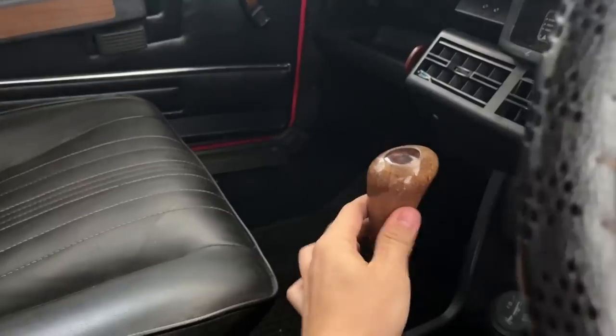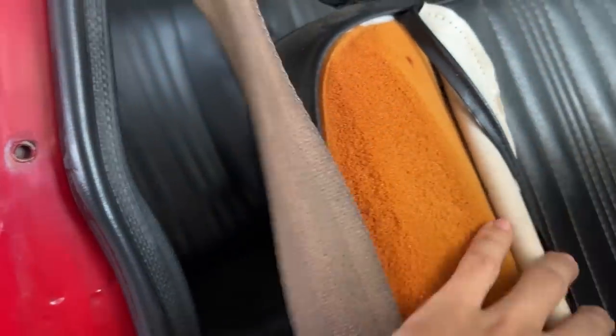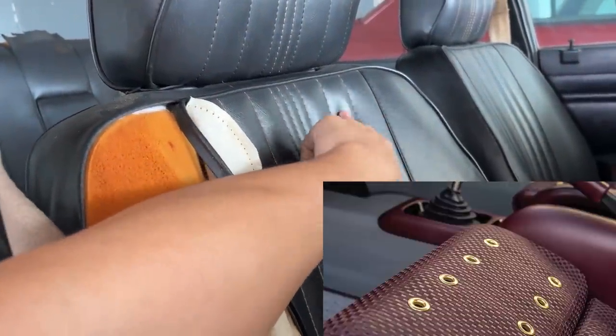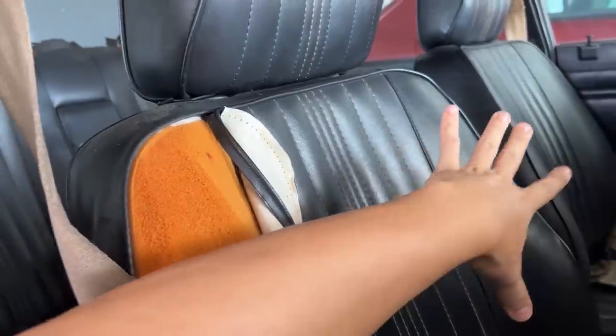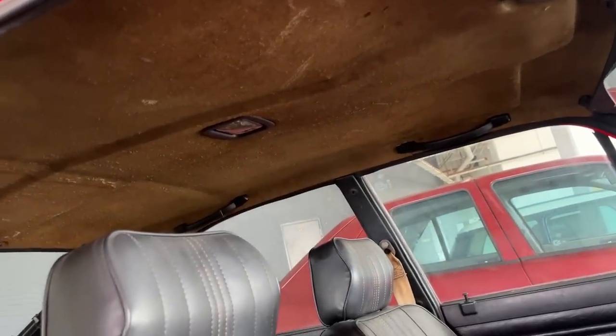Insane, right? The gear knob is wood, but I'm sure you can find all of this aftermarket and stuff like that. But yeah, of course the seats are torn apart. It's re-wrapped before. I'm going to definitely re-wrap this. I'm going to do a Bottega Veneta, or, you know, woven leather inspired seat, and see what DK Leather can do. Oh yeah, check it out, I gotta wrap this roof as well.